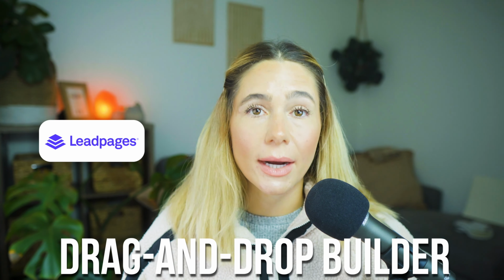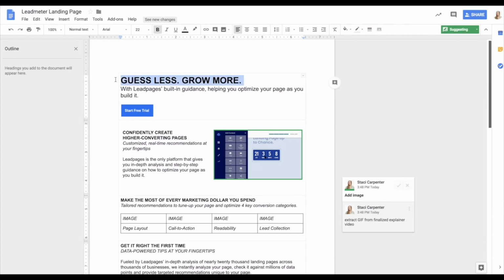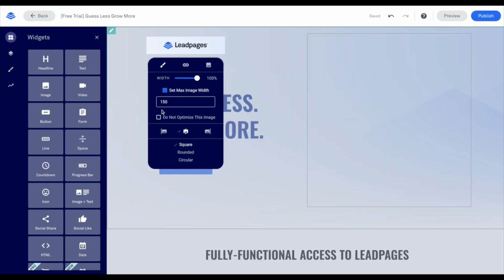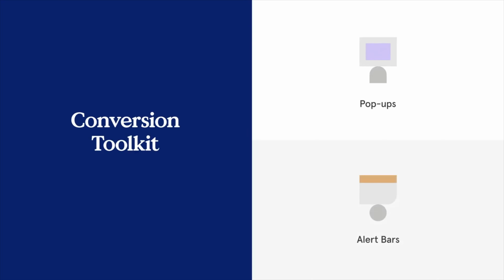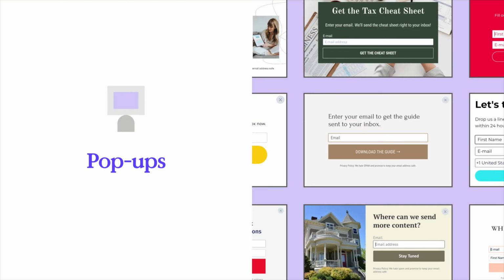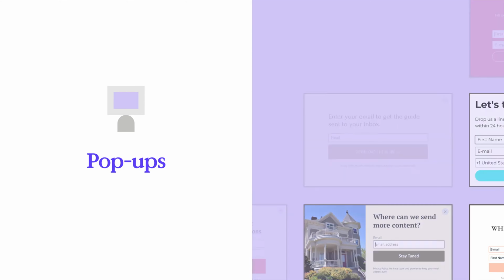So Leadpages does have a lot to offer, especially for e-commerce businesses looking to create landing pages that actually drive results. One of its biggest strengths is how easy it is to use. The drag and drop builder is incredibly beginner friendly, so even if you have no experience with web design, you can quickly create professional looking pages. Another standout feature is its focus on conversions. From the templates to the built-in tools, everything is designed to help you optimize your pages for sales and leads, making it a great fit for businesses that want results.